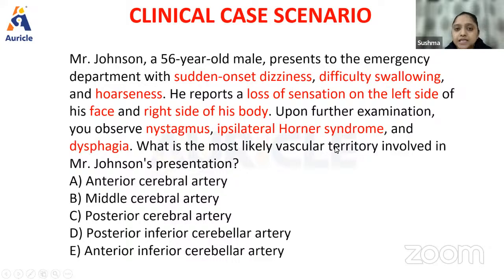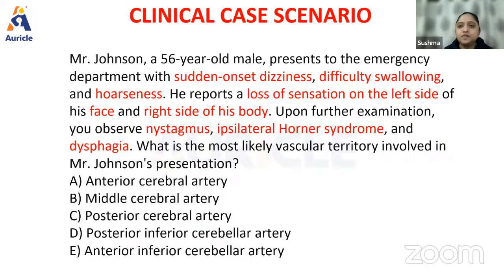I can definitely say there is 9th, 10th, 11th nerve involvement, and there is paralysis of the right side of his body, meaning the pyramidal tract is also involved. By the given history, I can definitely place the lesion in the medulla oblongata. Why? Because of the involvement of the 9th, 10th, and 11th nerves, isn't it?